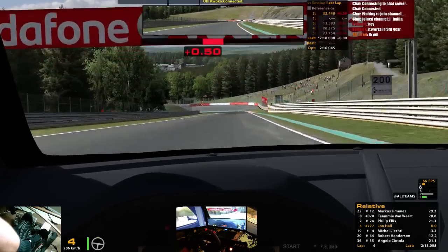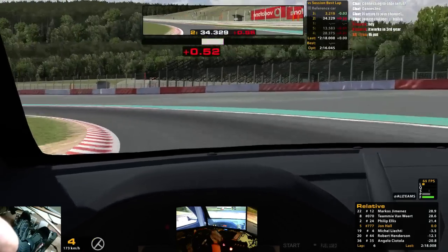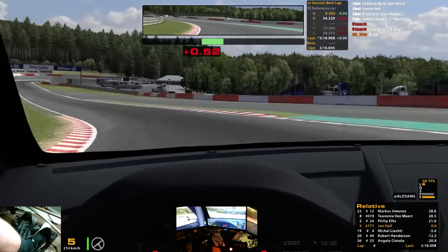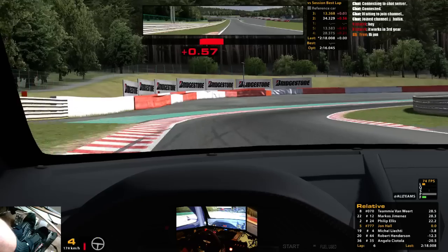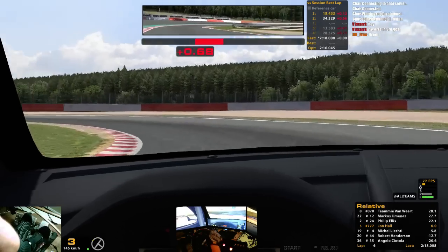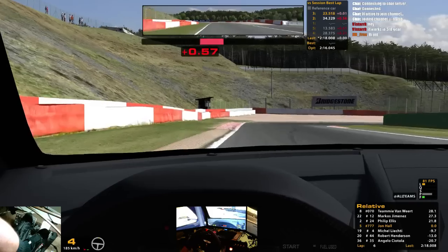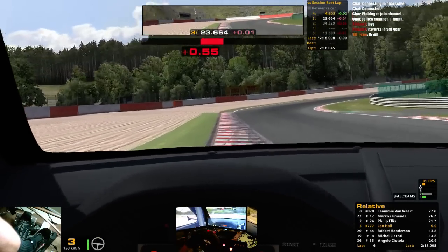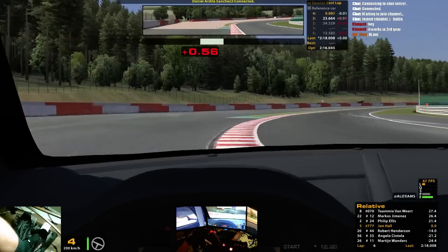Still does get influenced by the curb. Like, it turned a lot more when I got on the curb there. I don't know, it's not undrivable, but something you gotta definitely show some respect towards, I guess. See, but yesterday, I just barely touched the curb there and that didn't affect the car at all. Same with right there. Yesterday, if I would have done that, the car would have spun out. So I am making improvements.